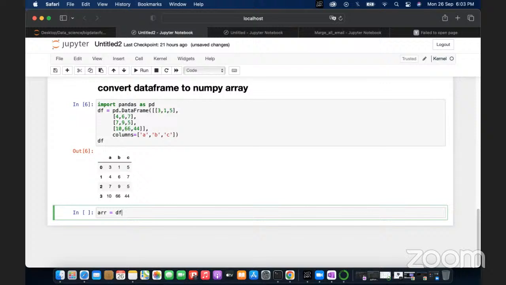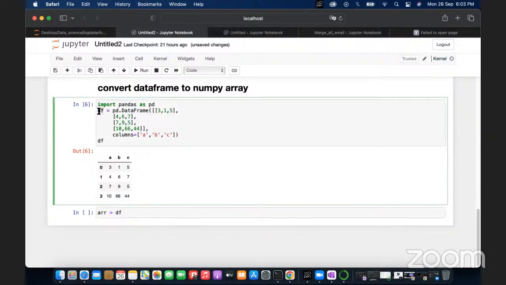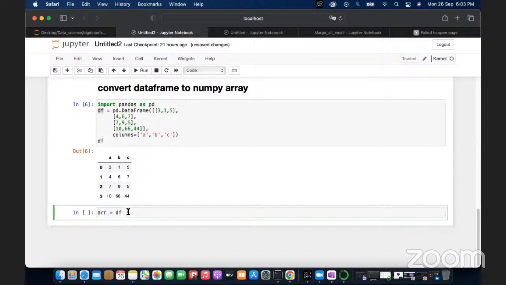So I call my data frame, data frame dot to NumPy.